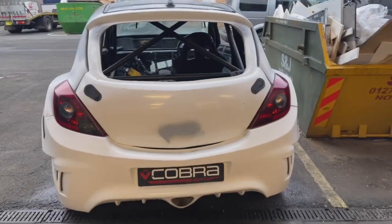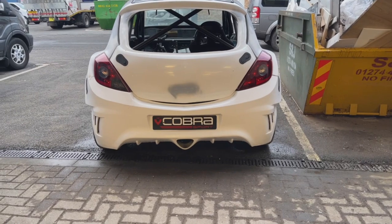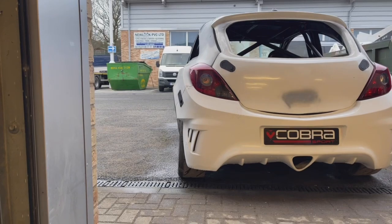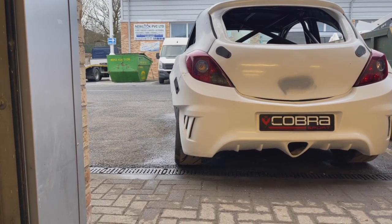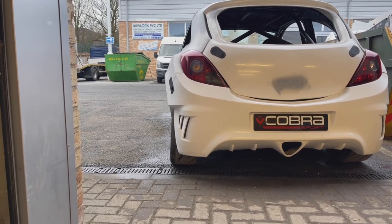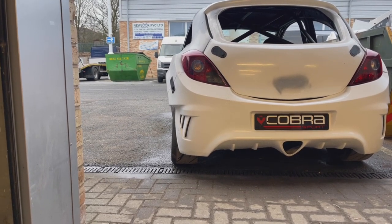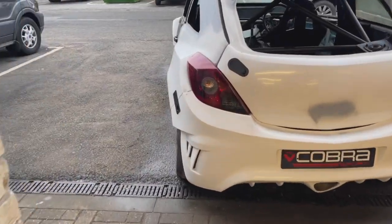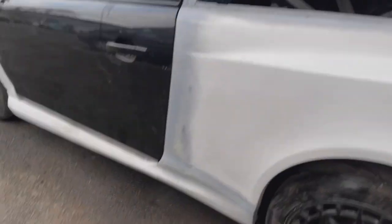There's also a fibreglass boot and fibreglass rear bumper. I've had some comments on social media about these little bits where it goes in at the back — it's supposed to be like that, it's part of the body kit. I'm thinking maybe some mudflaps on there. I'm 50/50 on it — maybe it should have continued out as far as the arches, because as you can see those arches are absolutely massive width-wise.